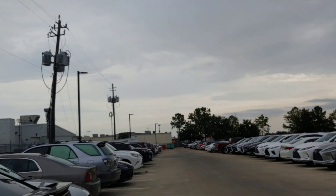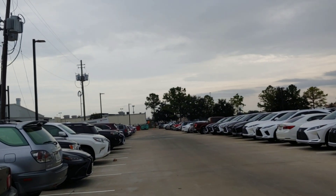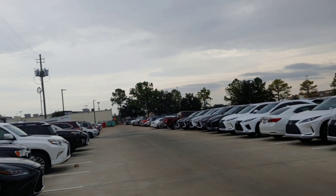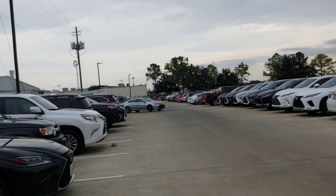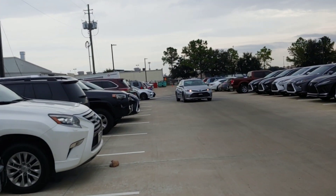It looks like it's about to start raining, so I'm going to jump in the car and do a little tuning today. When I was driving around the other day I noticed the AFRs were in the 12s, like mid-12s, so I'm going to do some tweaking and get it down to 11s.